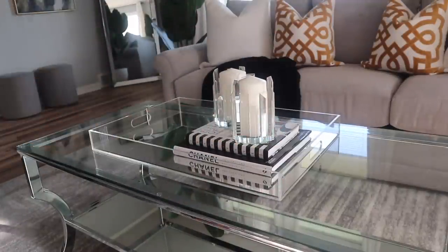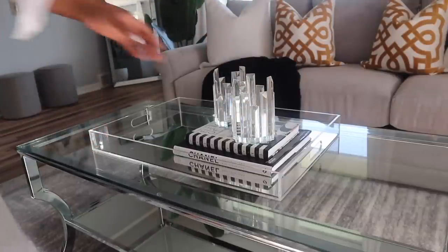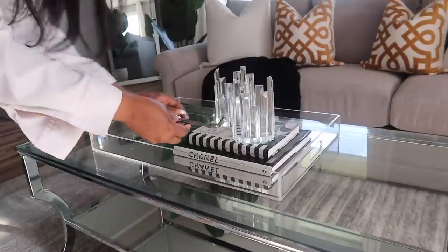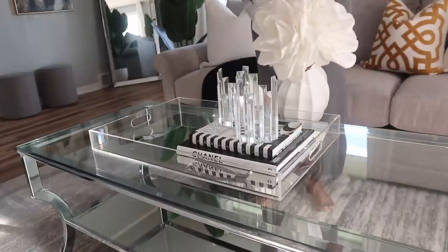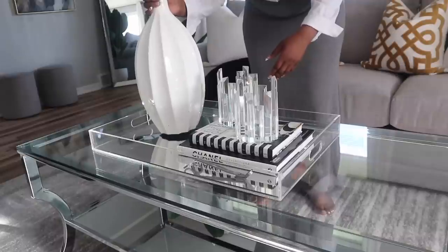Now, I was debating if I wanted to keep these white candles in here or not. Let me see. I don't know. I feel like I want to take them out. Yeah, I think I want to take them out. Then I think I'll take these and maybe put them right there. I did go ahead and take these little foam flowers that I ended up getting from, I think, Burlington a while back. And I think I'm just going to sit this right here.